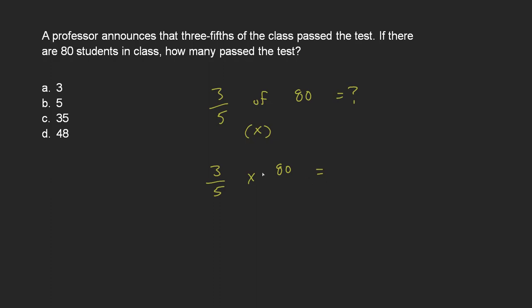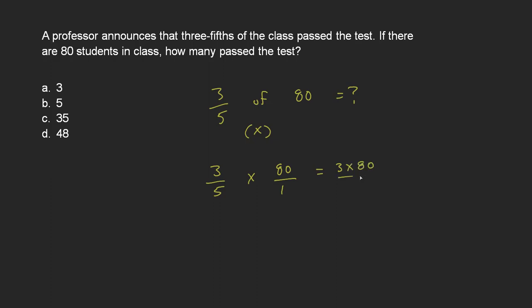And there are a number of different ways that I can go about solving this. Now, probably the easiest way would be to turn them both into fractions. That might not sound like an easy thing to do. However, any number by itself, like 80, can be made into a fraction by just putting it over 1. And nothing could be easier than multiplying fractions. When you're multiplying fractions, even when they have different denominators, all you have to do is multiply the tops.